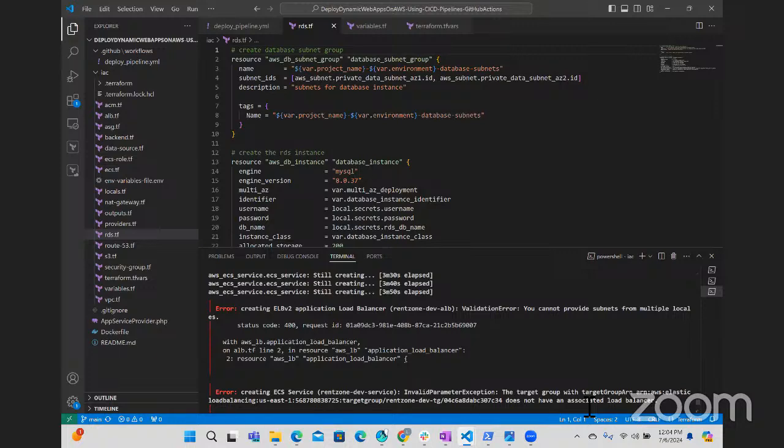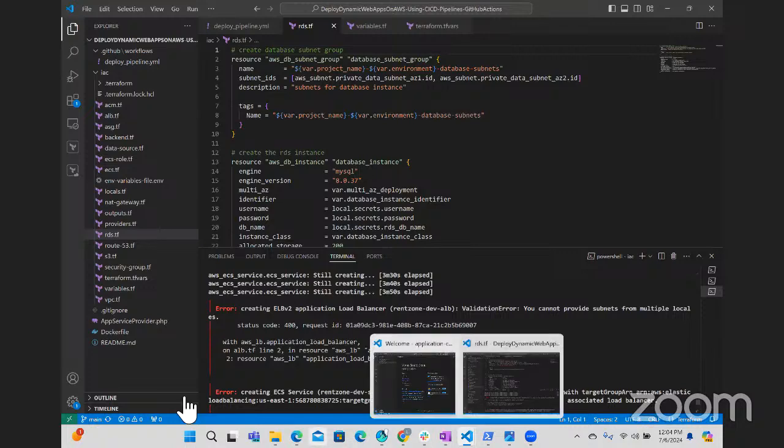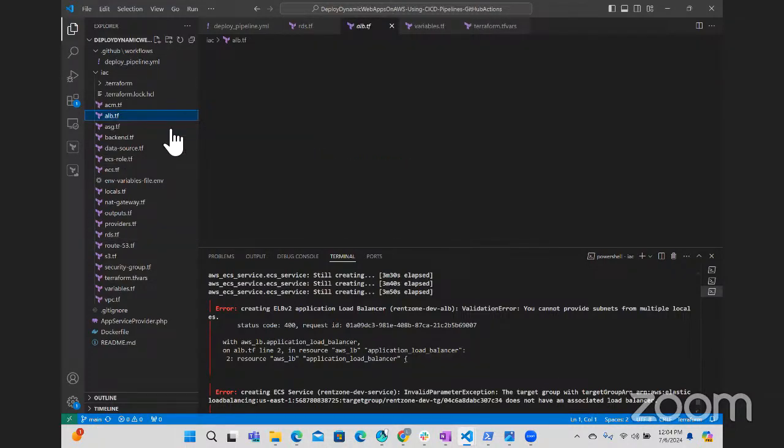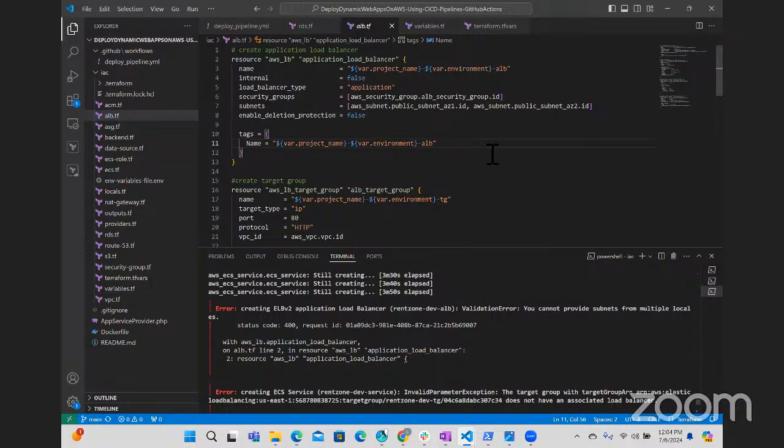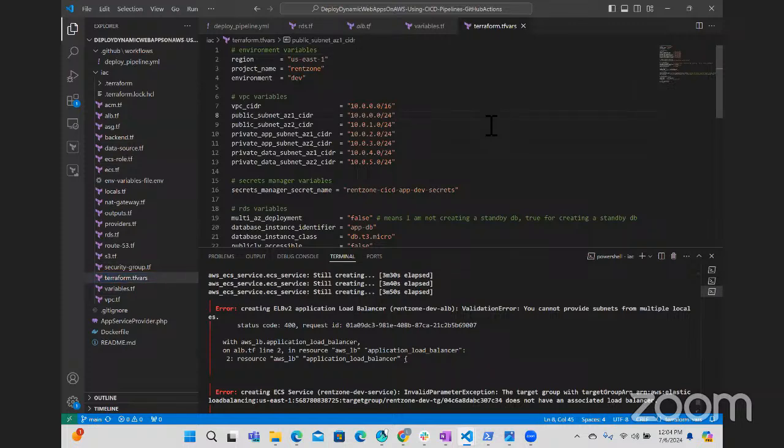Go in your alb.tf file. What about your TFS file? Let me see your TFS file. Something is wrong with your subnet somewhere. In your VPC file.